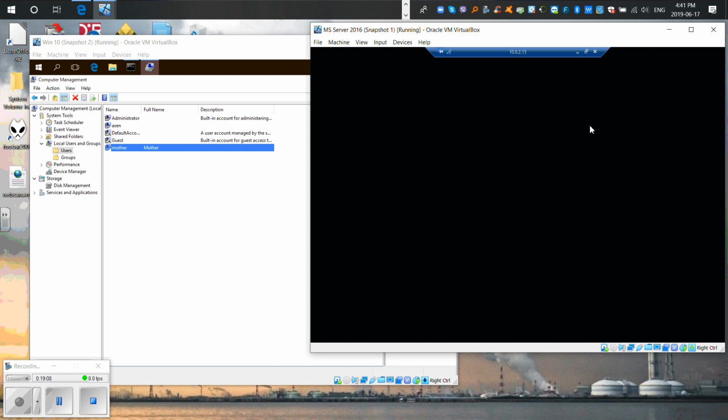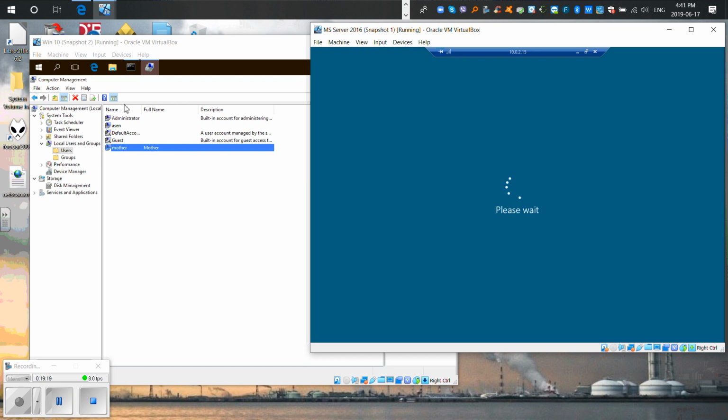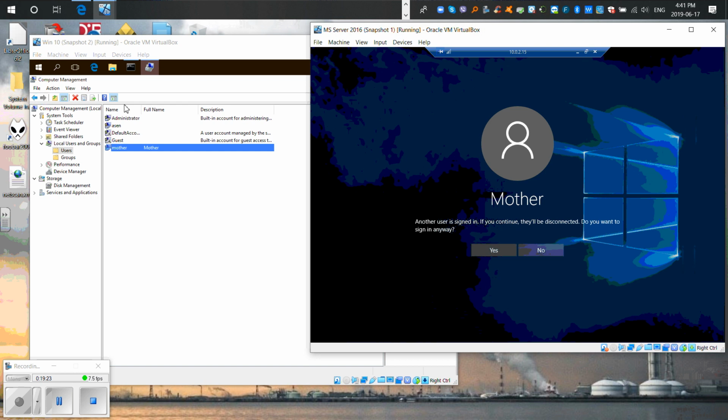And as you see now, I'm accessing this computer from my Windows server. Because of the Windows licensing scheme, it's not allowed for the same user to be connected twice without paying something to Microsoft.